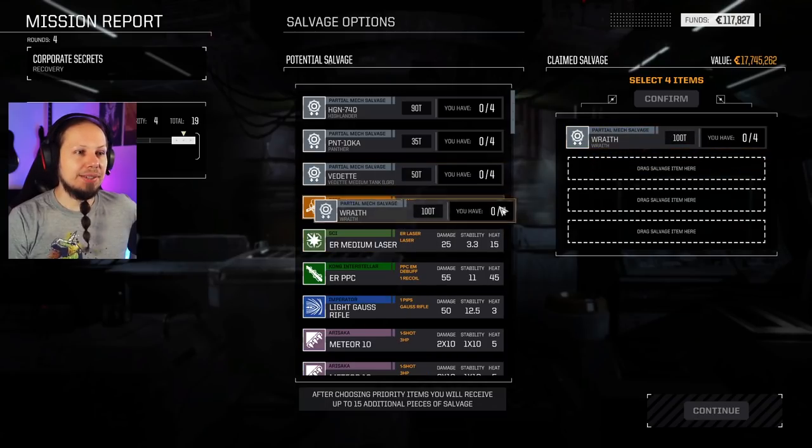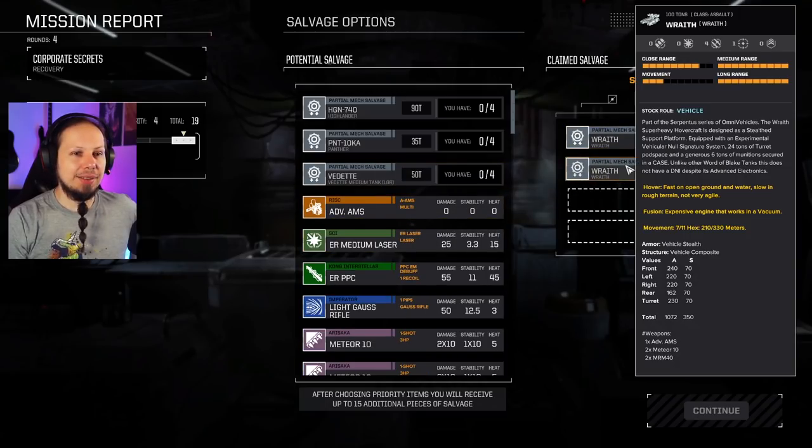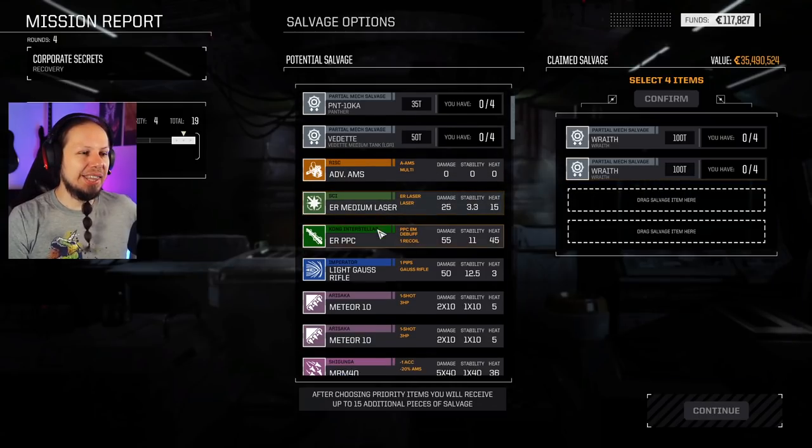Two parts of a Wraith. That's definitely a thing that we're gonna pick here. Because, yeah, the thing is gonna be worth like a million C-bills or so. I don't know. I've never seen a Wraith, but I think it's worth a lot. So let's take that. And then the Meteor.